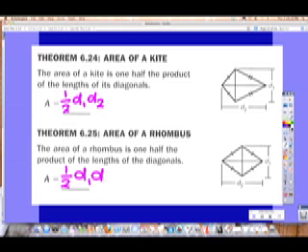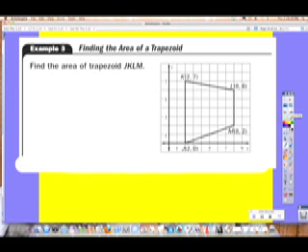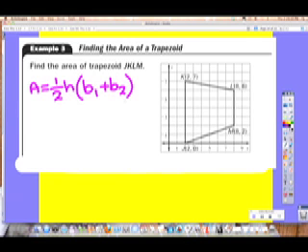Oh, here we go. Area of a trapezoid. Let's write down our formula first. So the area for a trapezoid is half the height. Don't forget to add your bases together first. Okay, things I notice with this is when students highlight it, is this a base and this a base? No, those are called what? Those are legs. Don't use those ones. Those are legs. It's actually super convenient to be on a graph. So we're going to use this for our base and this for our base.